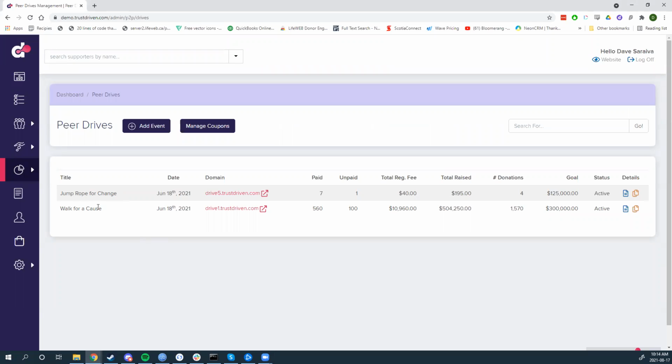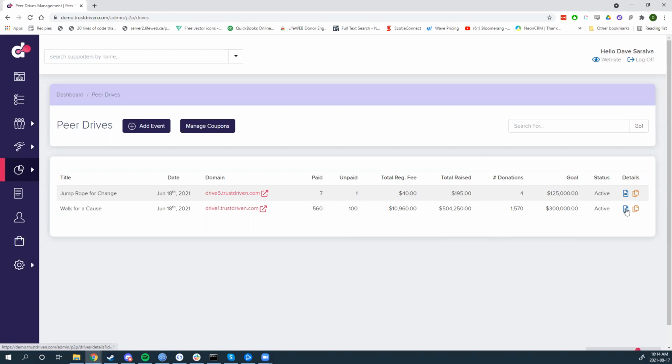So as you can see here, I have a couple of demo events up so we can see the URLs to load them. This can be a subdomain off of your main domain or its own unique domain. When you need to launch a new one, you can copy an existing one to save having to go in and repopulate everything that's more or less going to stay the same from year to year. And we also see some high-level statistics in terms of how much has been raised, how much registration fees, total donations, our goal, all of that sort of stuff.